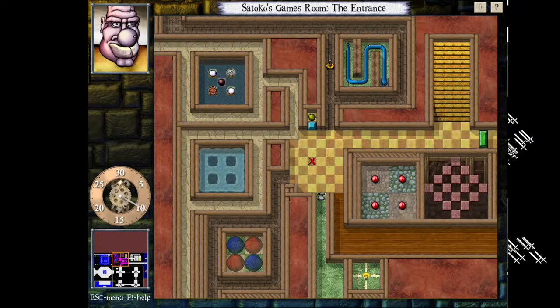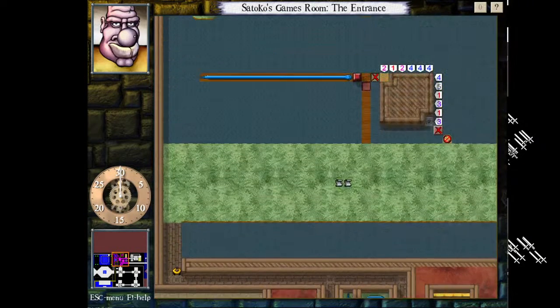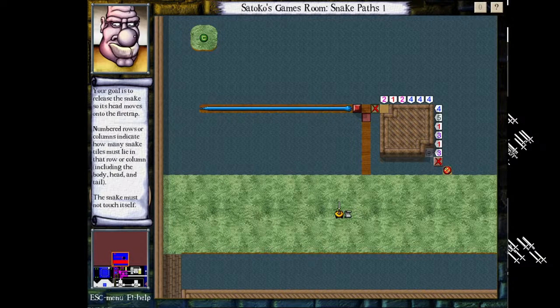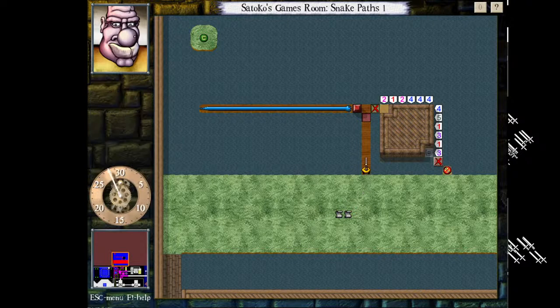And that just leaves one set of puzzles left. Alright.